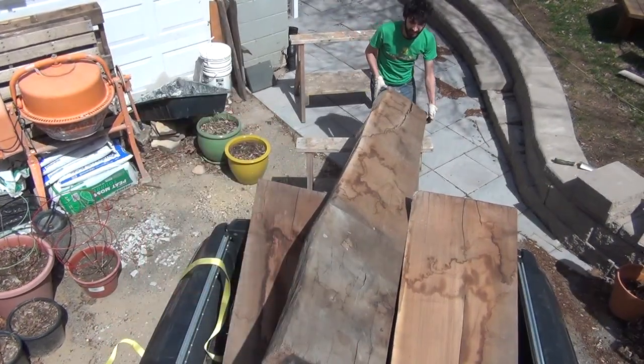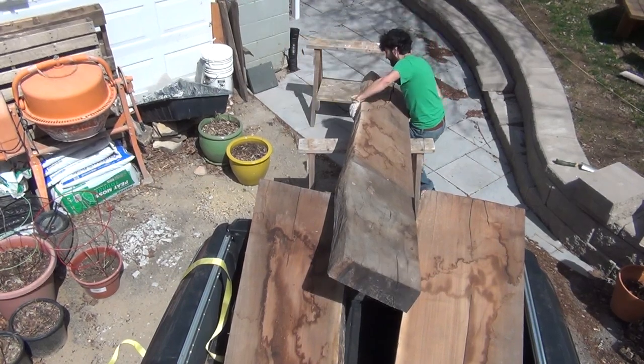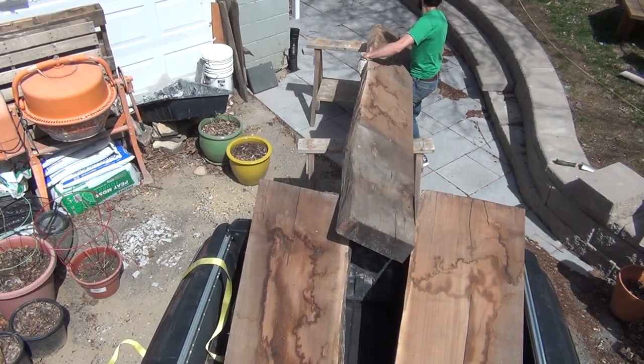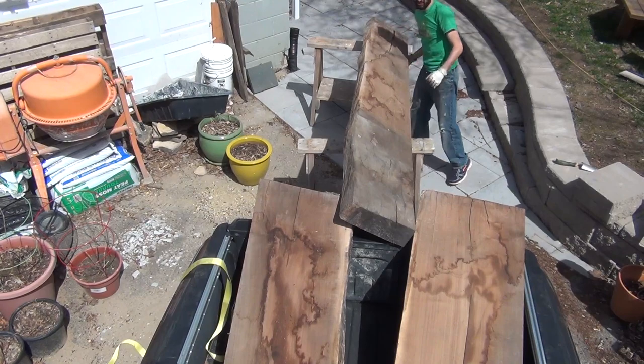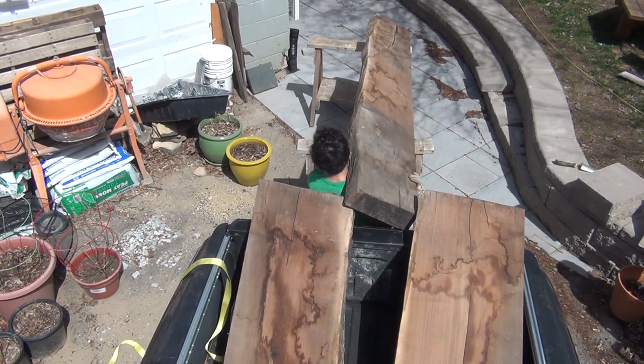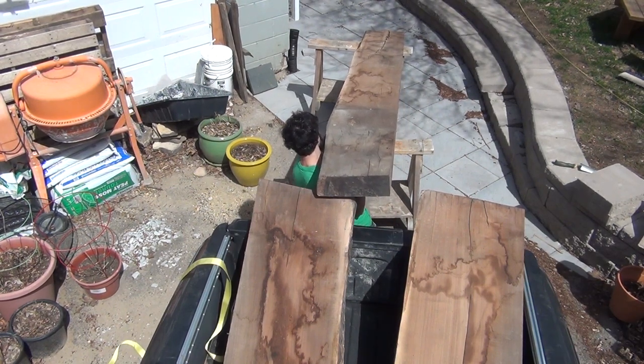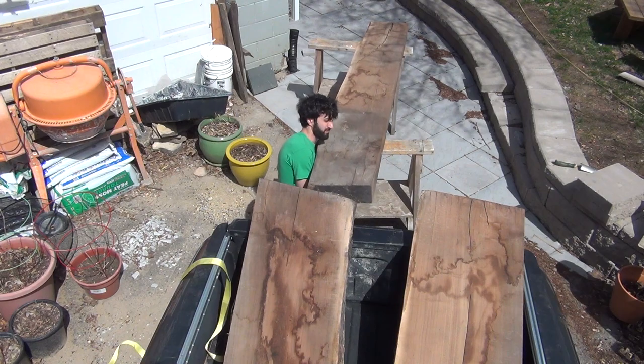Earlier this year, I found these walnut slabs listed on Craigslist. The tree that these came from was planted by the grandfather of the gentleman that I bought them from. He planted the tree in the late 1930s, and this tree came down in the storm in 2008. They had the tree cut into lumber, and the gentleman that I bought the slabs from used almost all of it for his own woodworking.